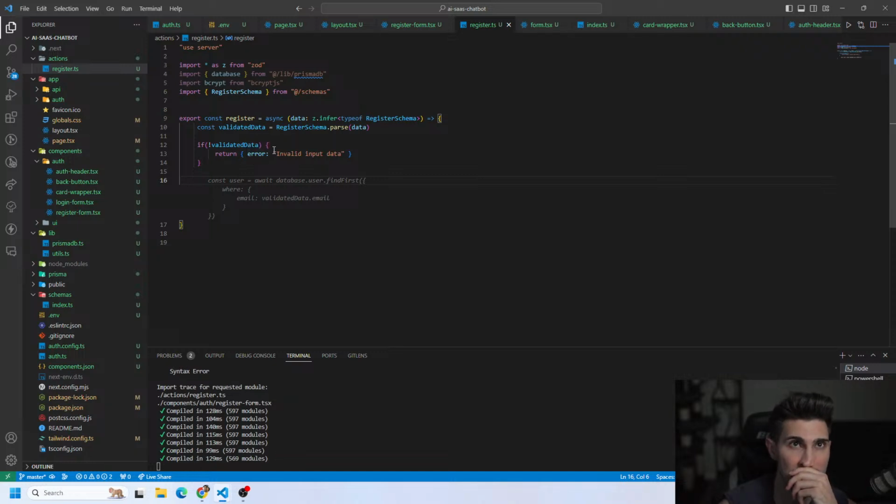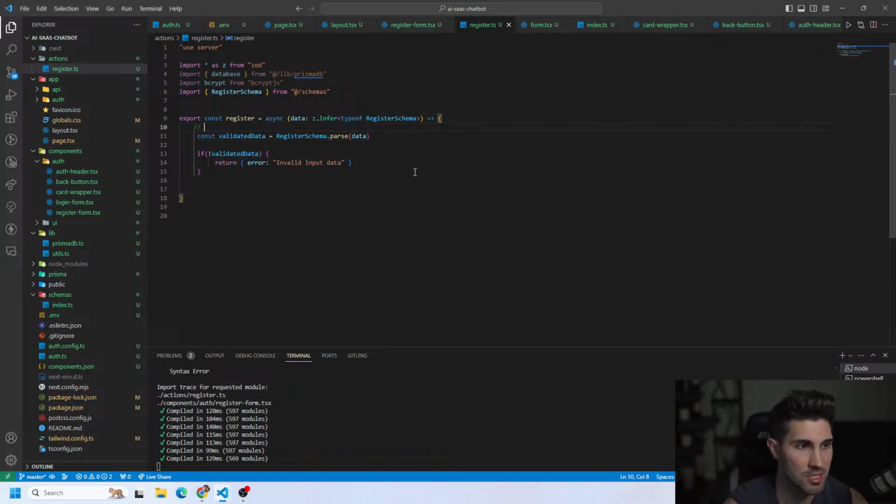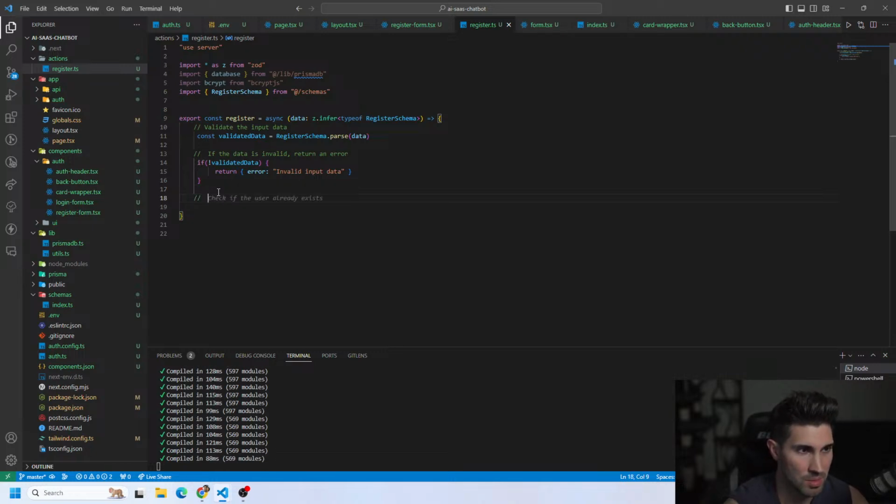Next we could do, I'm going to write the comments above so we know what's going on. We're going to validate the input data. Then if the data is invalid, return an error. Next, we should destructure the validated data.